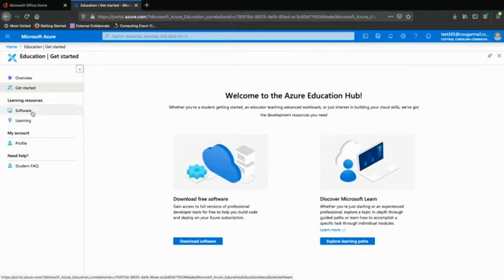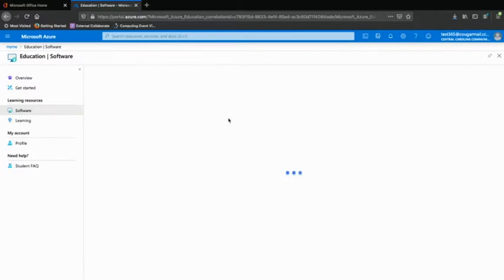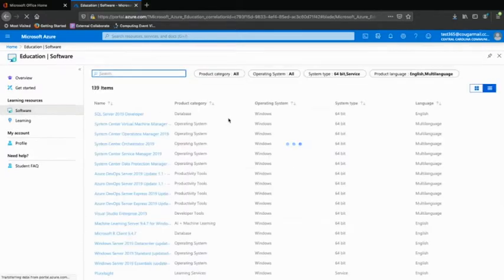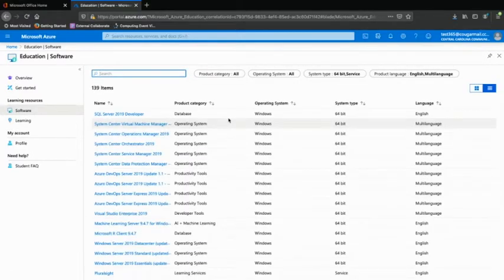So 99% of the time, the only thing that you're going to use this for is going to the software page and downloading software. When you click on the software page, it is going to give you every piece of software that is available. Notice there are 139 things that you can download and install. Now that is actually not the case, because when you download one version of something, it will not let you download another version. So be careful while you're doing this.